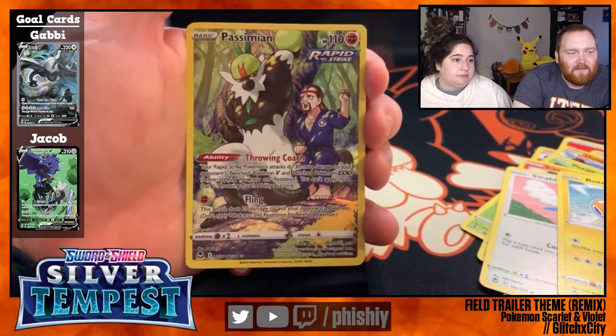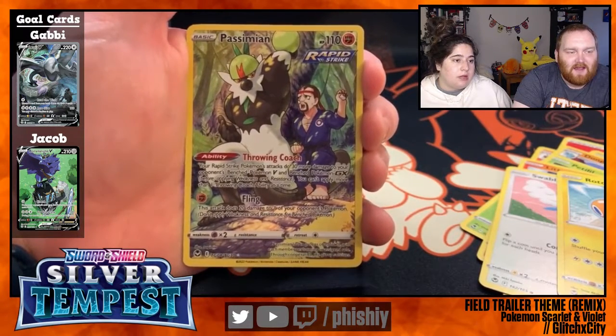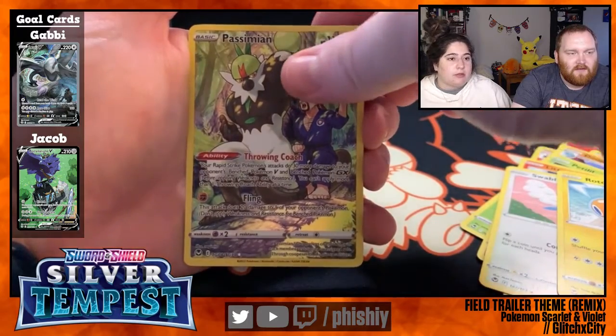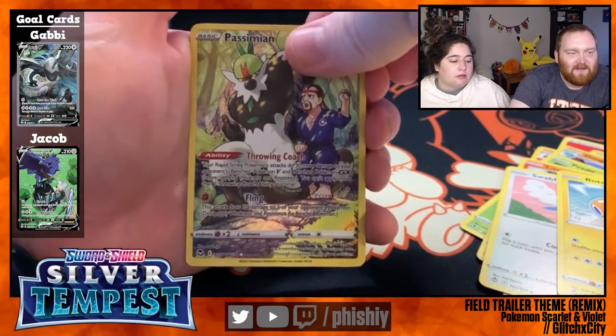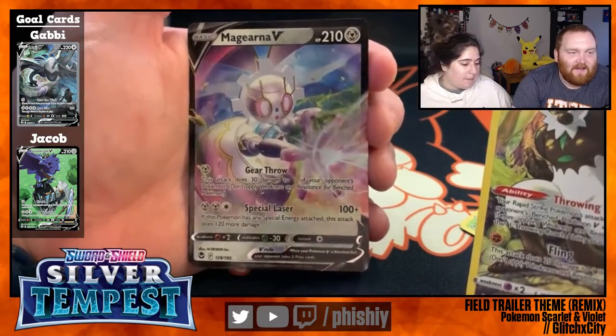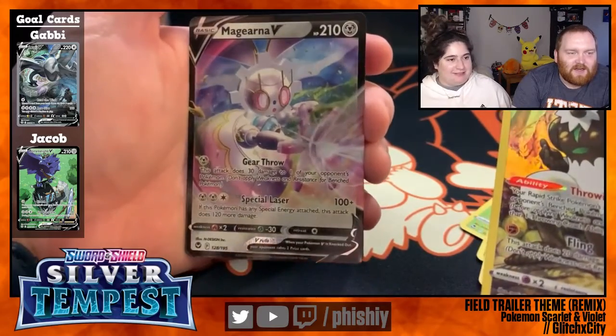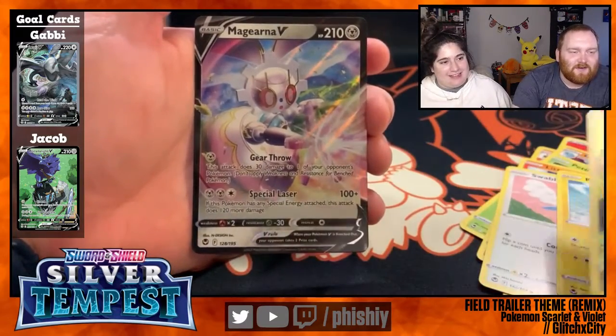Causes your Rapid Strike Pokemon to do more damage to benched Pokemon V. I feel like in detail you get to see the Pokemon too on these. Yeah, that's awesome. And the rare is... Ooh. Magearna. Look at her eyes. Oh wow, yeah. I always say that, but really look at them, especially with the laser that she's shooting out. Yeah. That looks really awesome.